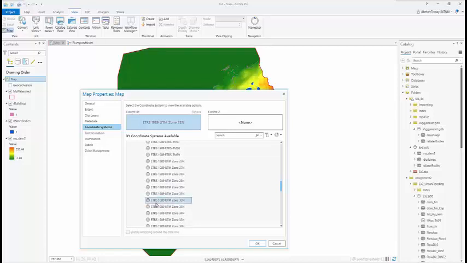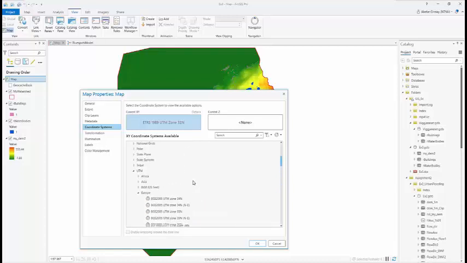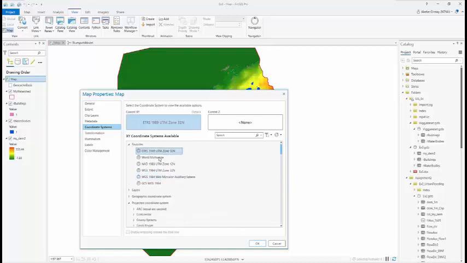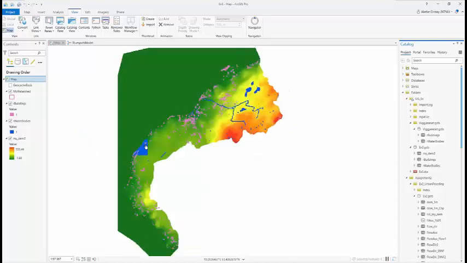Yeah, ETRS 1989 UTM zone 32, this one, and then you can also click this and it will be in your list of favorite projections. The next time you don't have to go back here and search for it, so you can just easily find it here. So this is very important to remember.